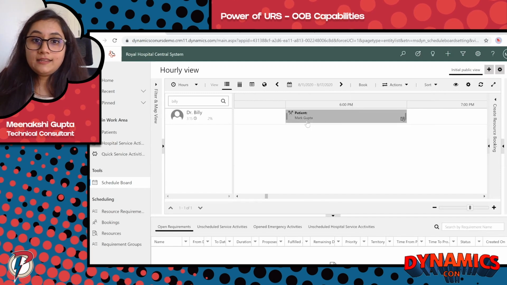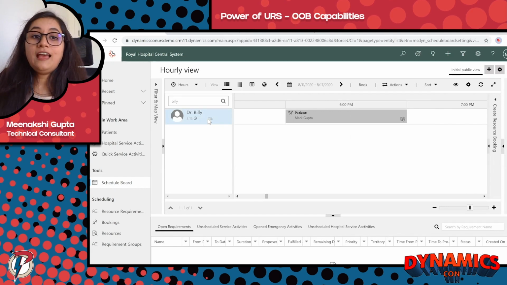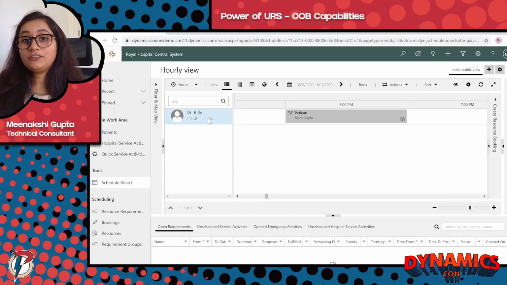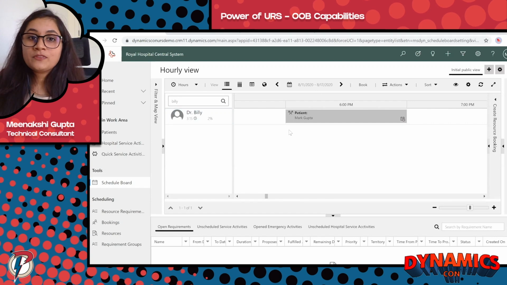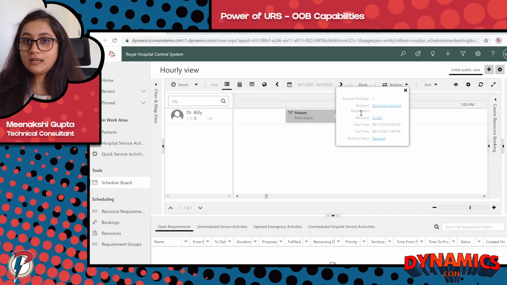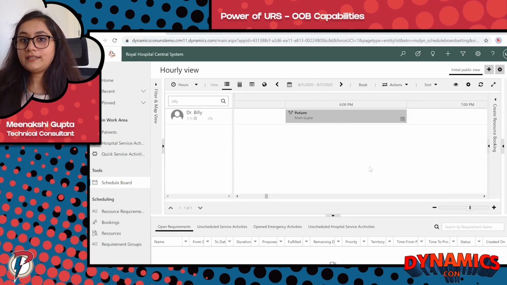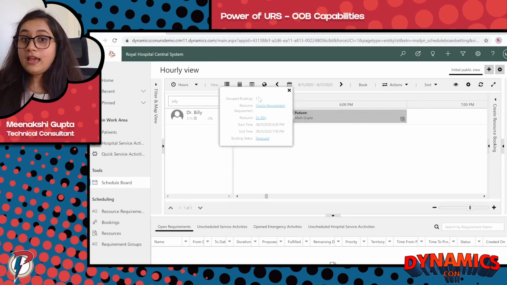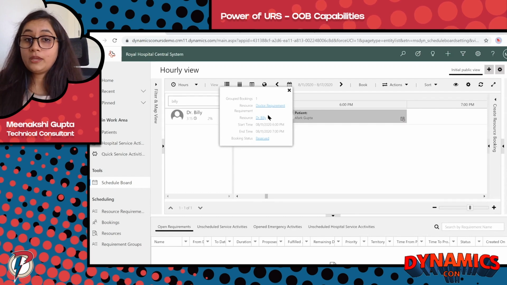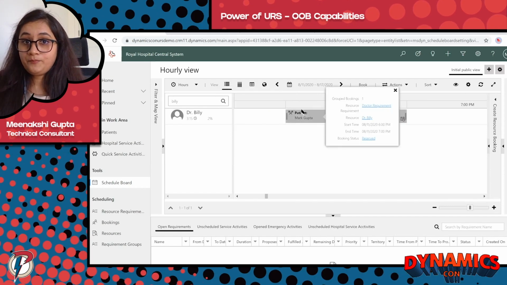So you see that the patient, Mayank Gupta, is booked, is scheduled, and the doctor is booked, and along with the doctor, there is definitely a room also booked. There are a couple of things which we can do. If you hover over, you see a couple of details. Let's say resource requirement is the doctor, start time, and end time. We can have many more fields here. And all this is customizable via a view in the bookable resource booking entity. So you can have multiple fields in the view. All will be visible here if the field contains data.